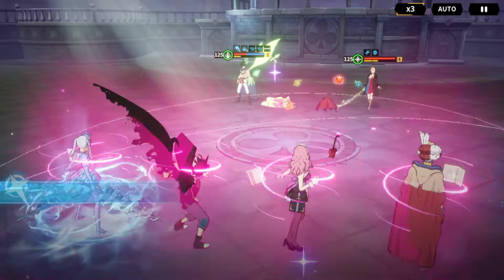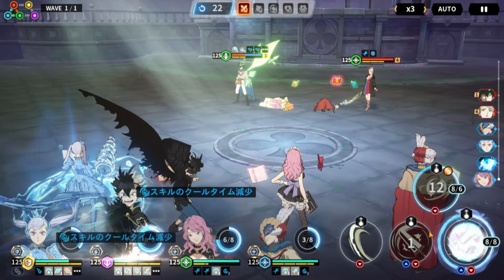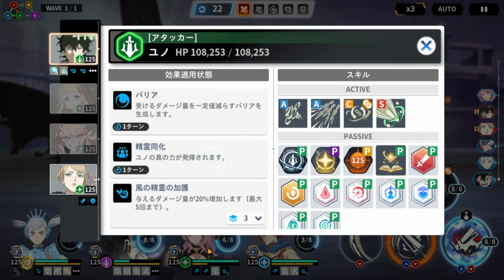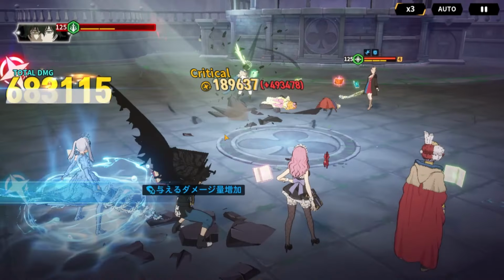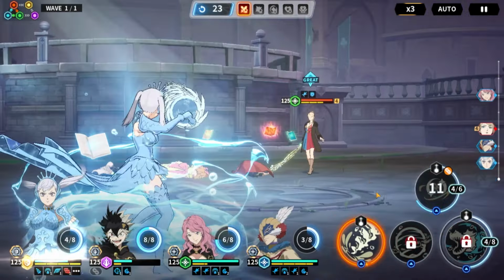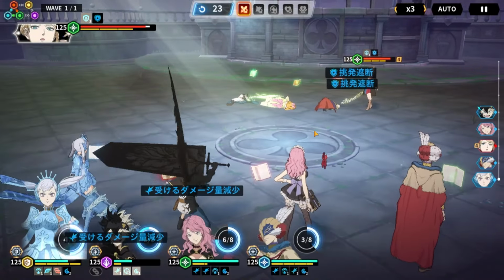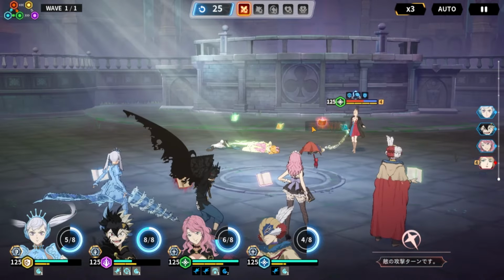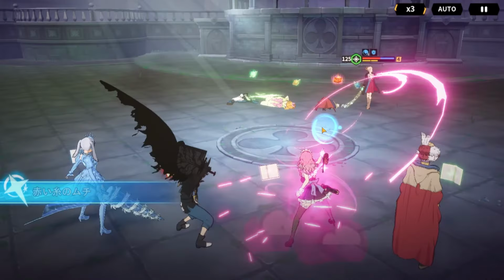Oh, Asta goes first. Insane. So Asta is going to kill, you know. Do I skill 1 and kill? He has 1 barrier. He's dead. Yeah. 700k. My god. Okay. And then it's just about getting rid of Charlotte, which might be a little annoying. Oh, never mind. Okay. Well, anyway, Asta's gonna kill, so it's fine.